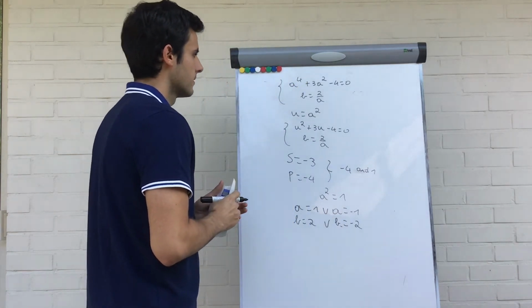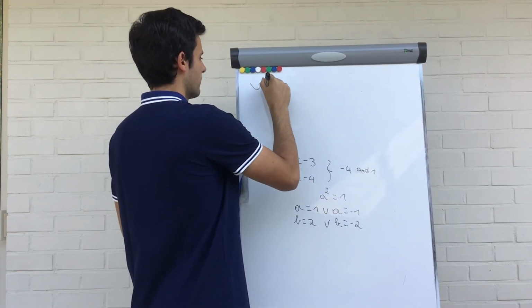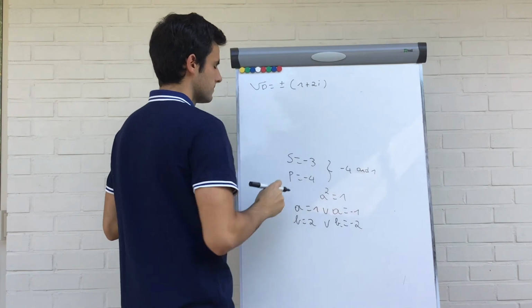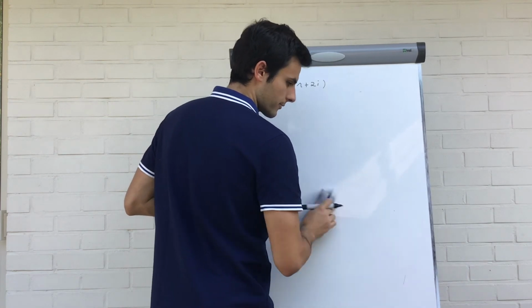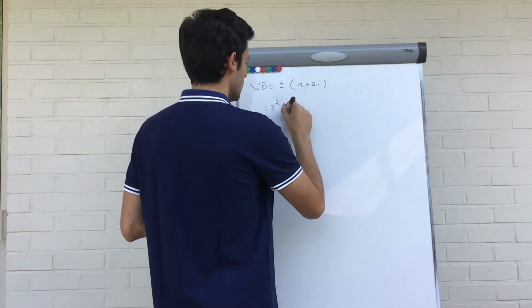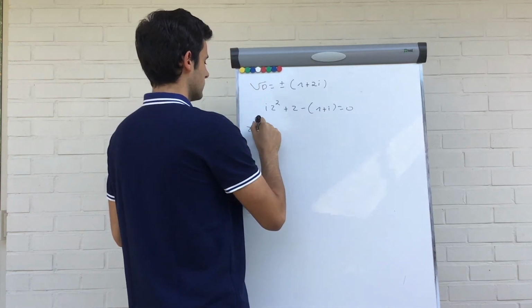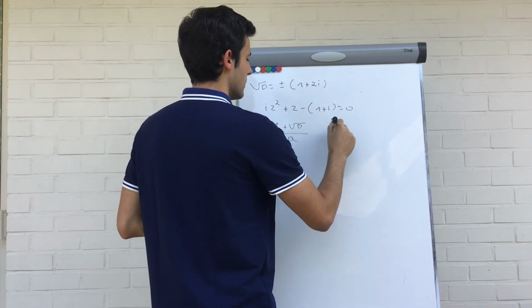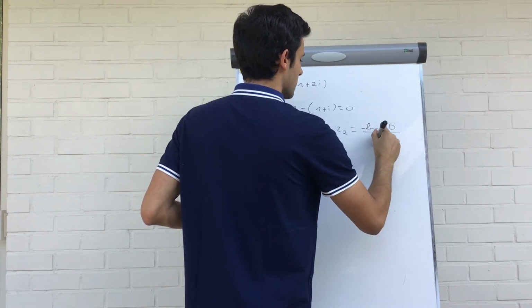So you see we have, for the square root of the discriminant, plus minus 1 plus 2i. So you see again plus minus. Now the equation was i multiplied with z to the power of 2 plus z minus 1 plus i is equal to 0. So now we have again z1 is equal to minus b plus the square root of d divided by 2 times a, and z2 is equal to minus b minus the square root of d divided by 2 times a.